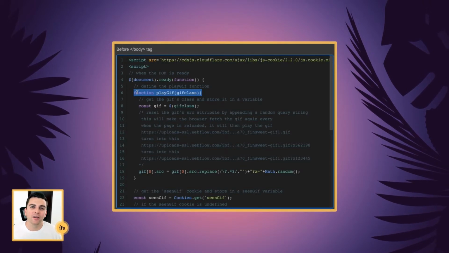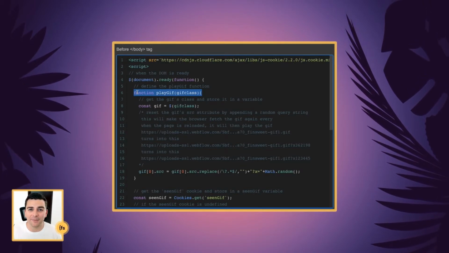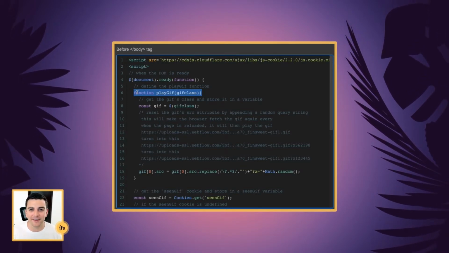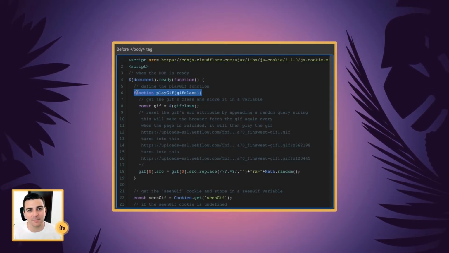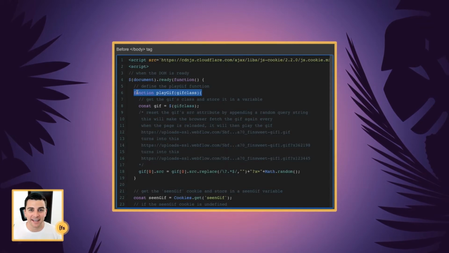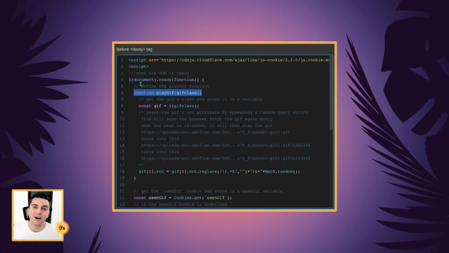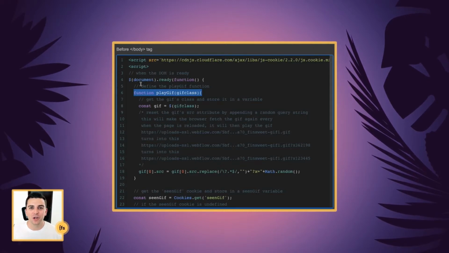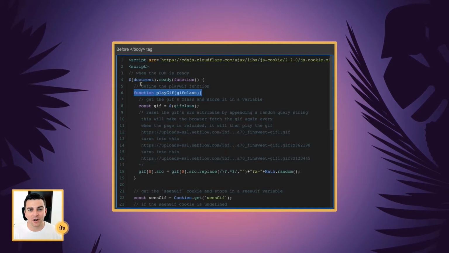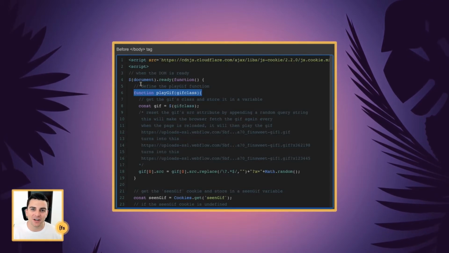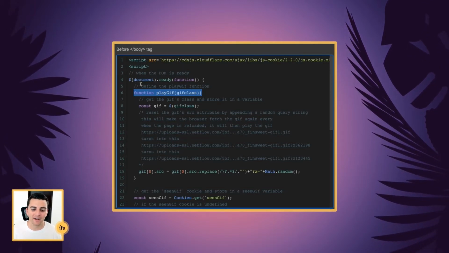This is for, let's say, a logo animation like we have for the Finsweet GIF that has a start and a finish. When we load the page, we want it to start at the beginning and end at the end. So now what we're going to do is essentially trick the browser into loading that GIF every single time the page is loaded. We're not going to let it store it in cache and then grab that same file.